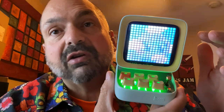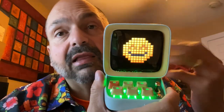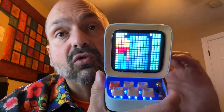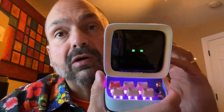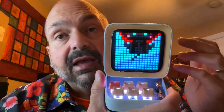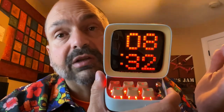Obviously, the thing that catches your eye first is this gorgeous display. It is a 16 by 16 matrix of 256 LEDs, a huge color palette. It's beautiful. There are a lot of things that you can do with this display. Right now I have it cycling through gallery images, the current time, the weather, the calendar date, and it's all customizable depending upon what you want to do with it.